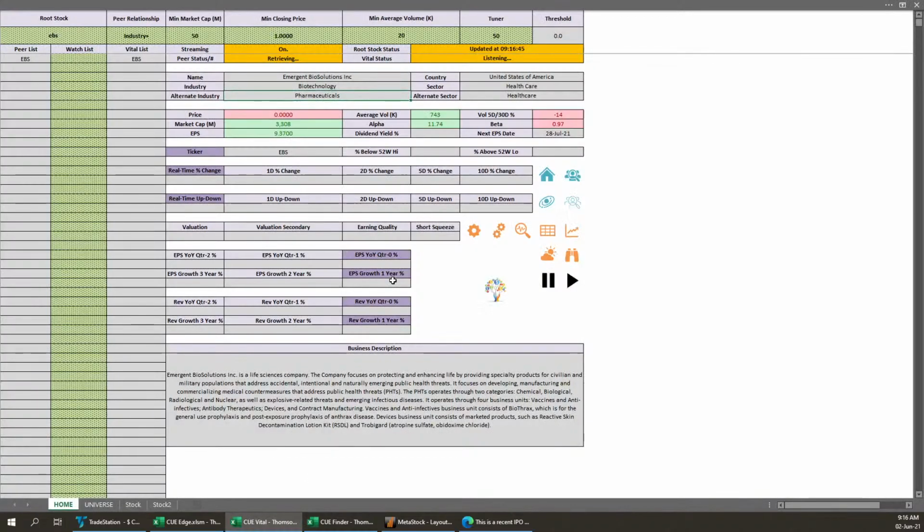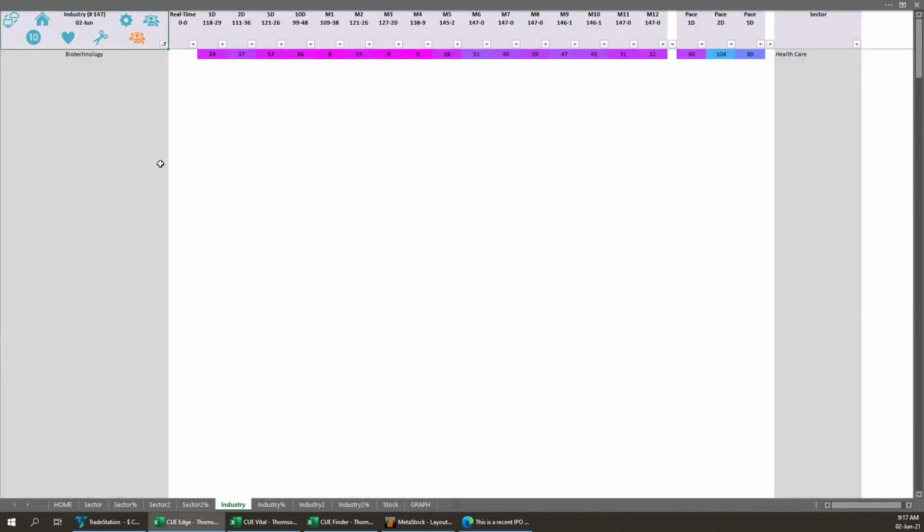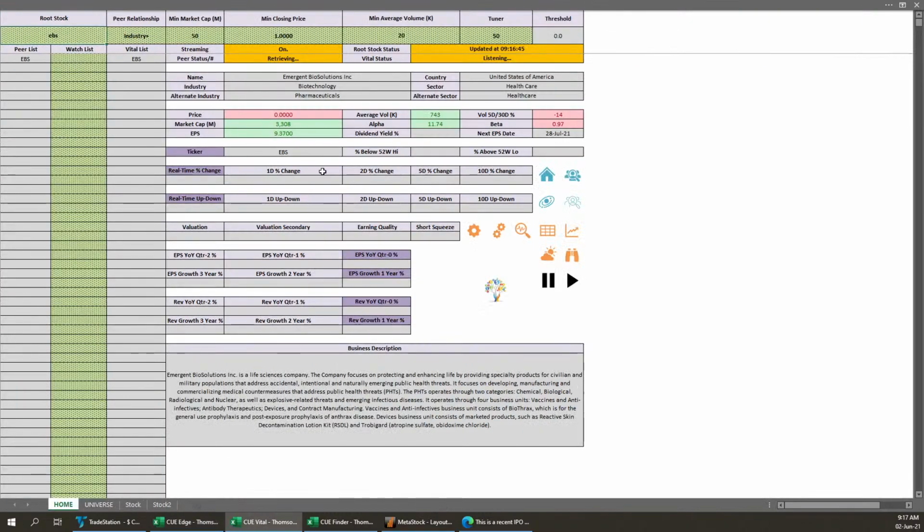Let's look at the fundamentals. Okay, it's still coming. Let's look at the industry meanwhile. The industry, biotech and healthcare, still languishing. Industry is still not strong. In fact, weak yesterday, but I found it day before yesterday. And yes, industry is still weak, but the stock looked strong relative to the industry because it had a gap up move. And if I go back to the stock, you will see fundamentally very strong stock.